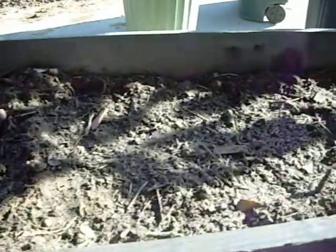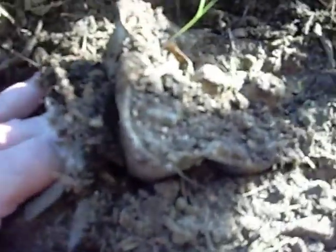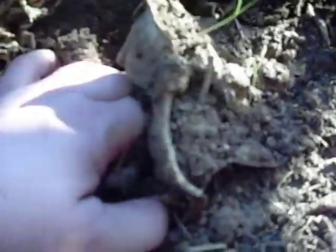So over here I have some carrots planted a few days ago. Obviously nothing's come up yet. Then right here I have some carrots, let's see if you can see it, that I planted in the egg carton. And I showed you that a while back, a couple other videos I'm sure. So that's just the egg carton, and I've got it in the dirt. Let me make sure I get it back in the dirt.